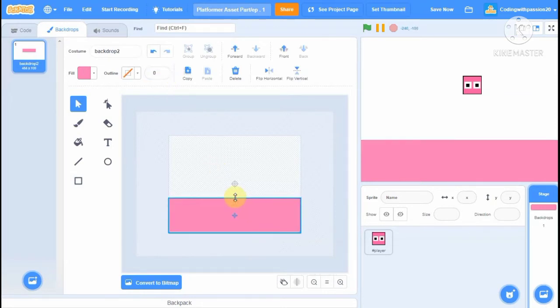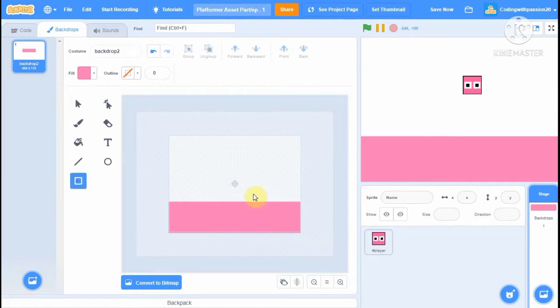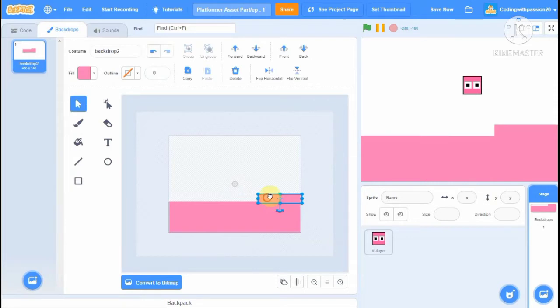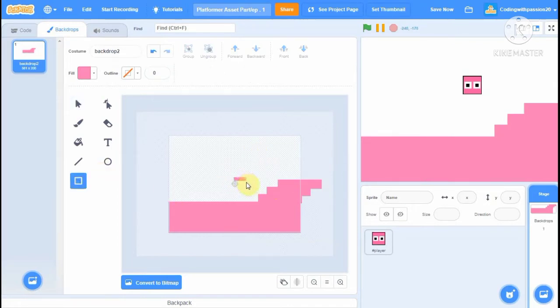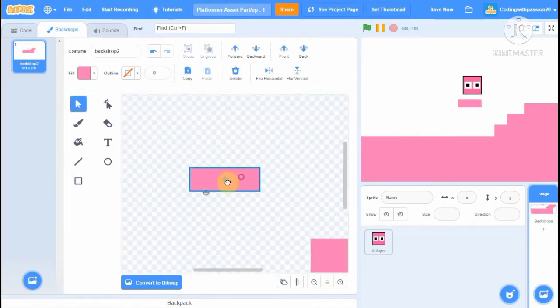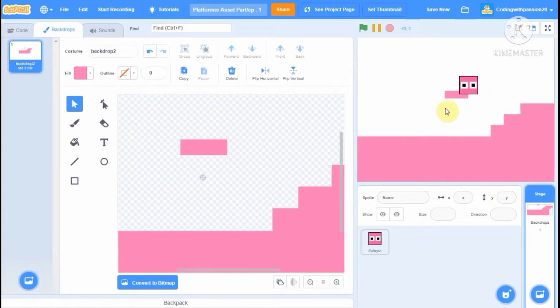I make some stairs like this. By pressing alt, duplicate and make them. You can design your level however you want. Then make this as our test for jumping. Place it here, yeah, okay.